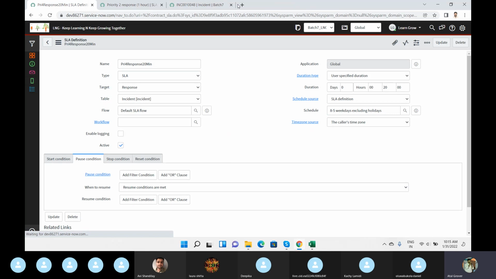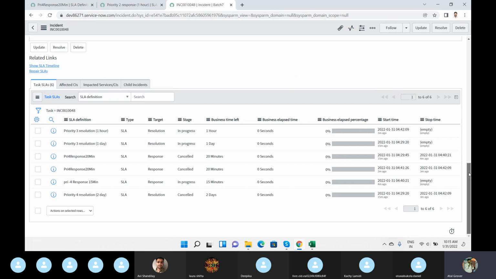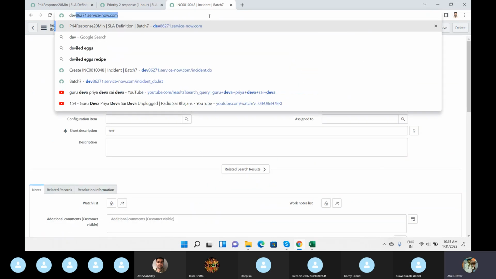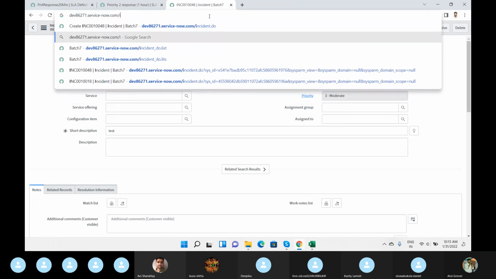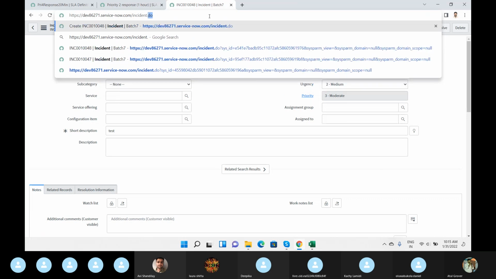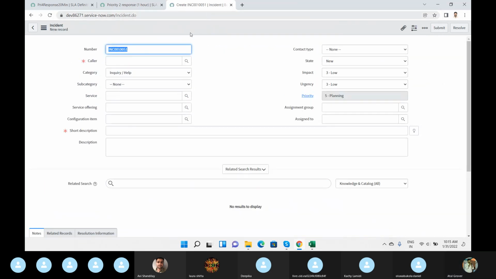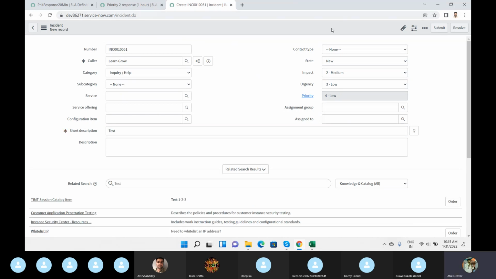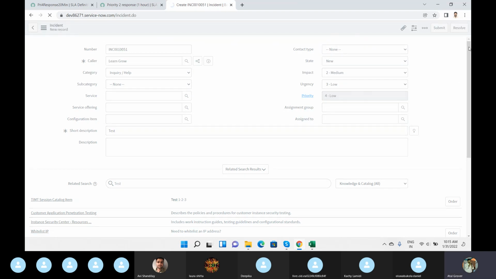And then I save it. And let's get a new incident now. Okay, let's go in this save incident window. Now nothing is running. Let's get a new incident in that case. It's P4 and test and save.